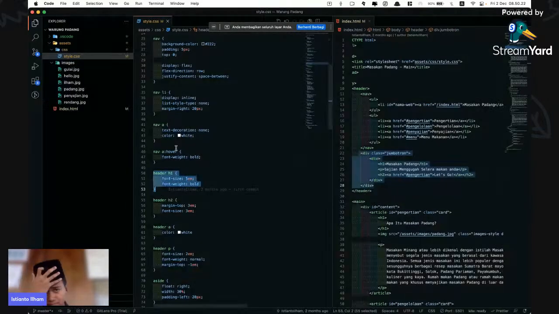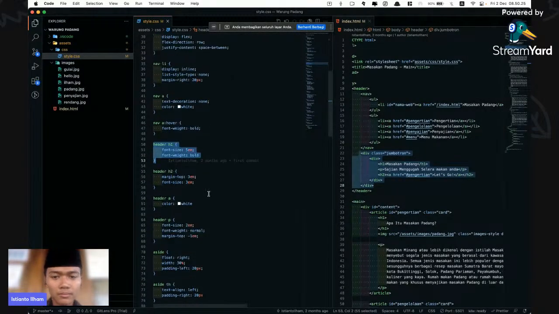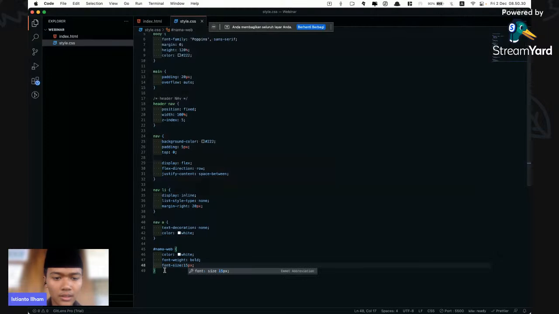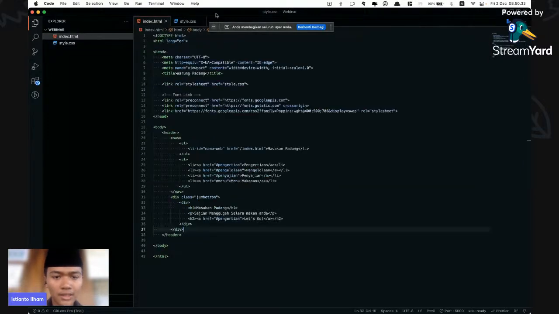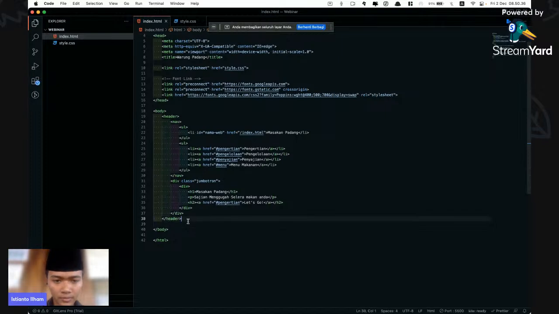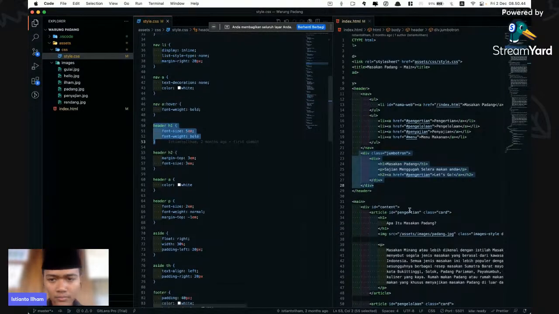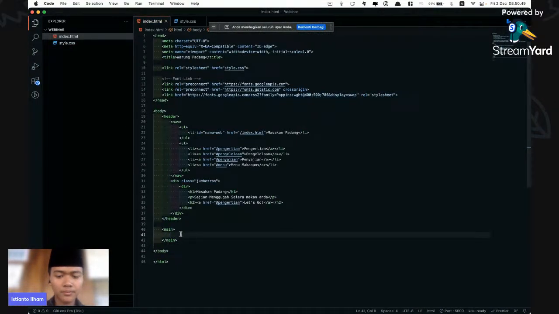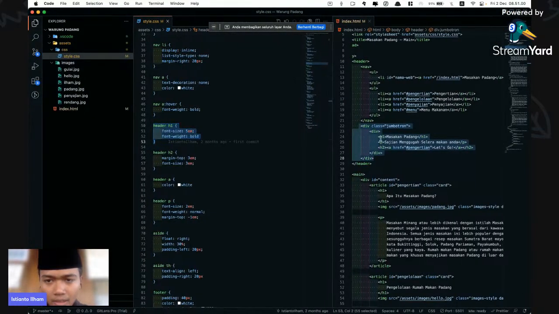And after that, we have to make this for the jumbotron. Okay, let's go to index.html and use main tag, and then div. This is to make a container for the jumbotron div, and make a class namely jumbotron.